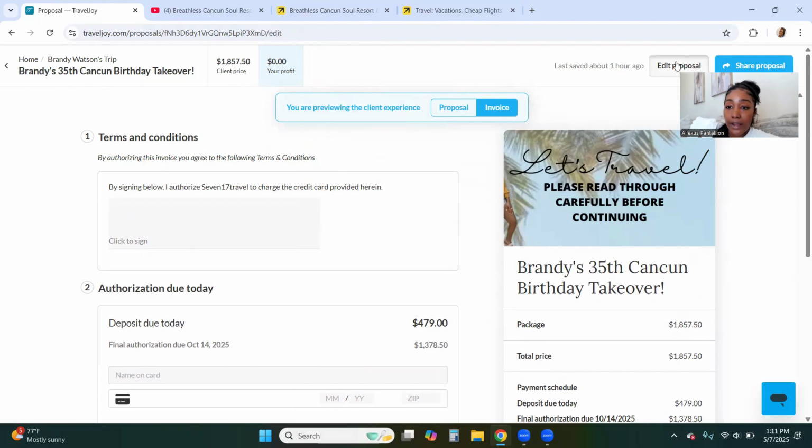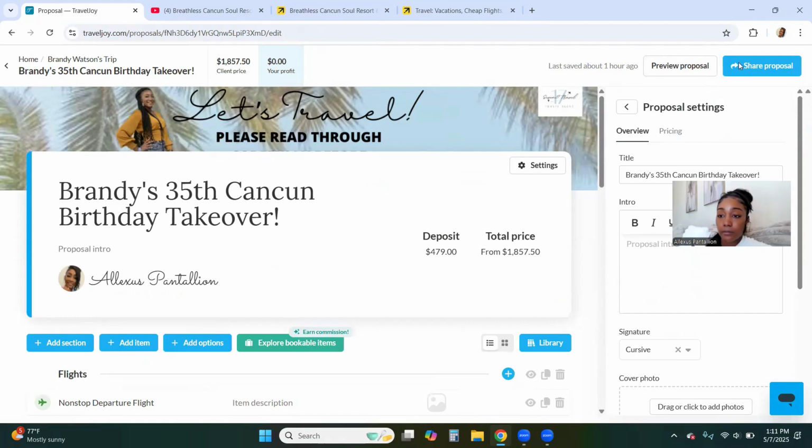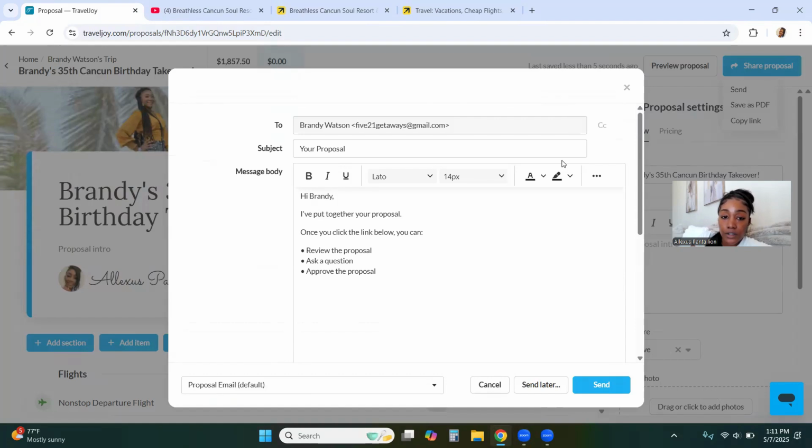So you just go back to edit, change whatever you need to change. Once you're satisfied with it, you can go ahead and share this proposal. Let me move this out of the way. So this is the message that I have auto-populated. So it'll send to the person's email.